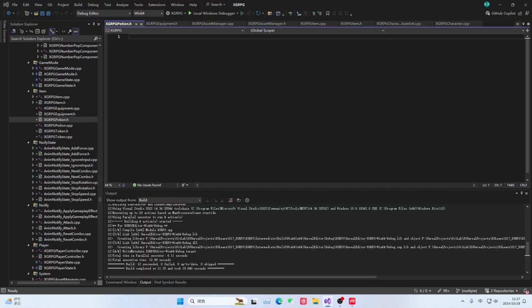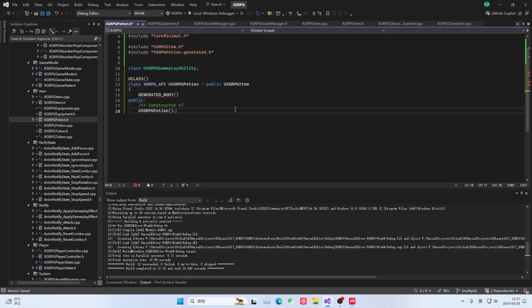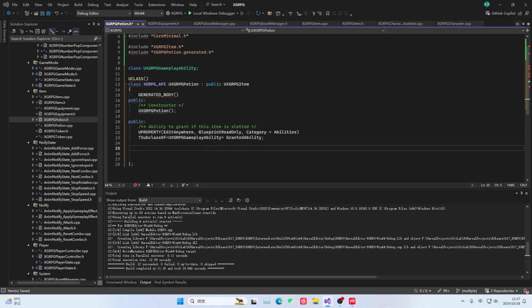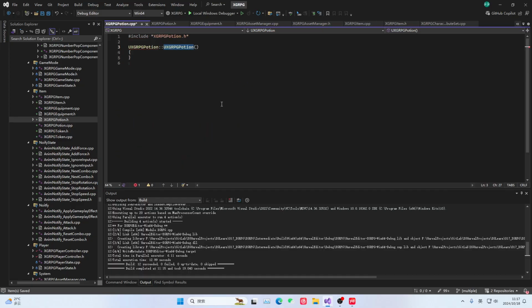Since we have already made the potion, it is actually a skill. Since it is a skill, we will include it here. First, include the parent class code, the reflection file. Then we forward declare our gameplay ability, and then let it inherit a class that inherits from our asset. Okay, after inheriting it, we give a variable here. It points to the specific ability to be connected. Then we expose this UPROPERTY because it may have different abilities. Then in the constructor, we need to specify these things.